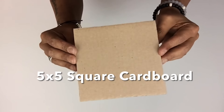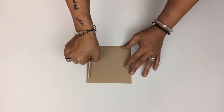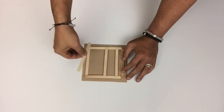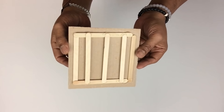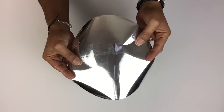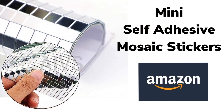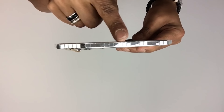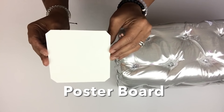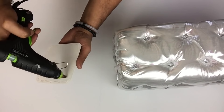To cover up the top I'll be using this 5x5 square cardboard cutout. Next I'll be using a pencil enforced with craft sticks. Once done I applied mirror reflection paper on one side without the craft sticks, and cut out the edges for a better fit. I also glued on mini self-adhesive mosaic stickers to cover up the edges. To cover the bottom I took postal board, cut it to size, applied hot glue, and glued it in place — and I repeated the same steps on the first lamp.